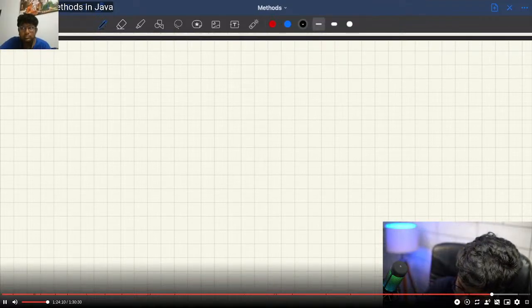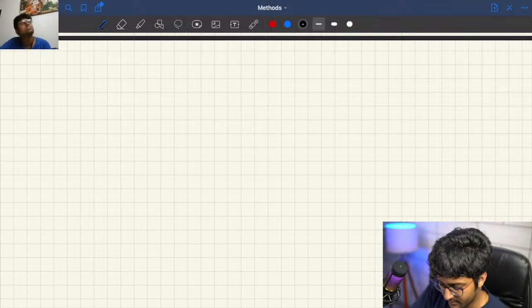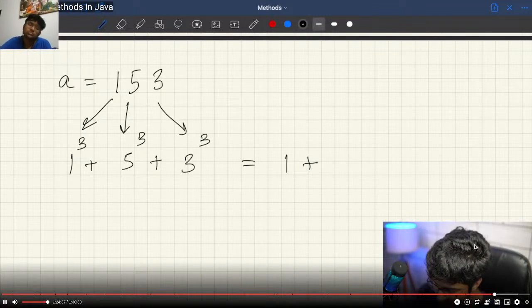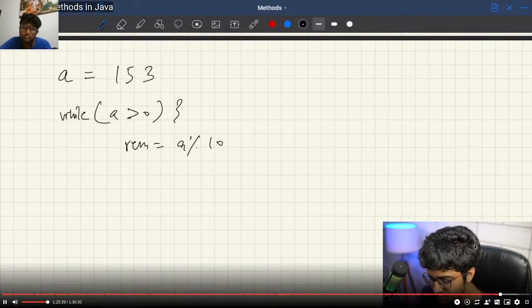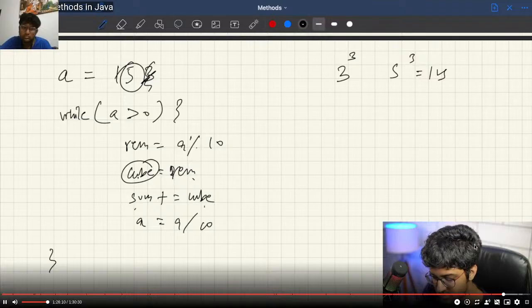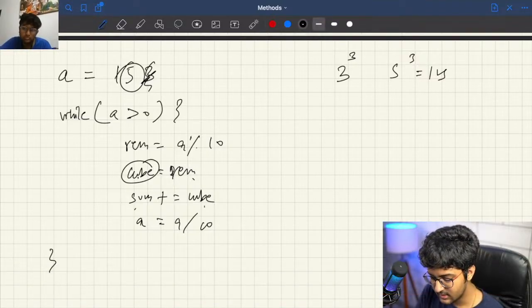If I'm talking about 3-digit Armstrong numbers, then let's say a number A is equal to 5 into 3, 50, right? This is the same as the previous video. Link is in the description. Sum is equal to 3 cube from previous and now 5 cube as well. That will be 1.